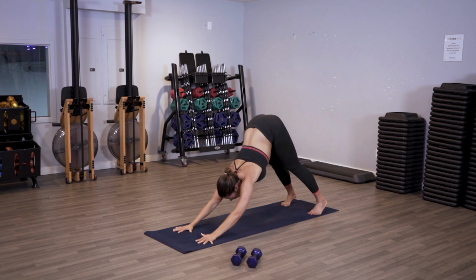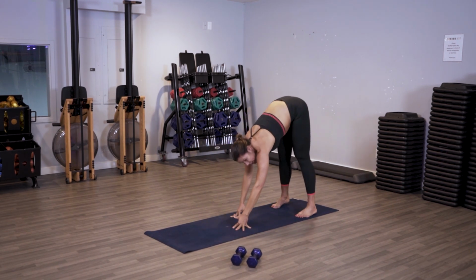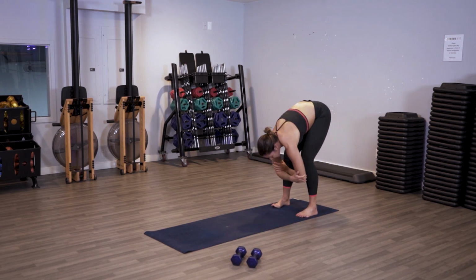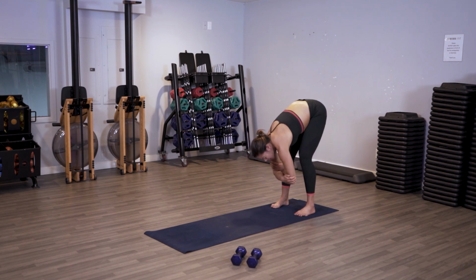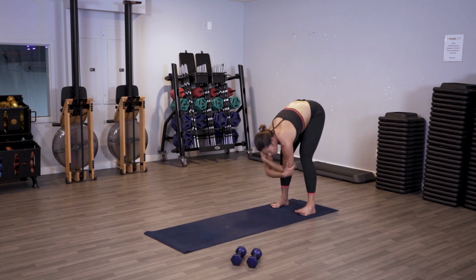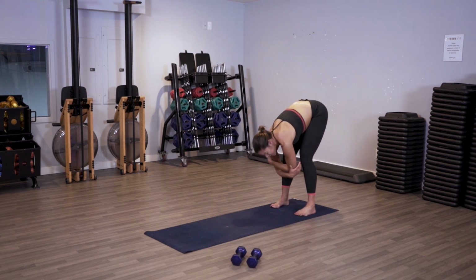Good, you guys. All right, from here, go and walk those hands back to meet the feet, nice and slow. Keep a little bend in the knee. Opposite hand takes opposite elbow, ragdoll. So those feet are right underneath your hips. Your head is hanging super heavy here. You're grounded through that lower body, but that upper body, tailbone to crown of the head, is just along for the ride. Let it hang nice and heavy here. Good, you always want to engage that core, suck your belly in under forward folds.